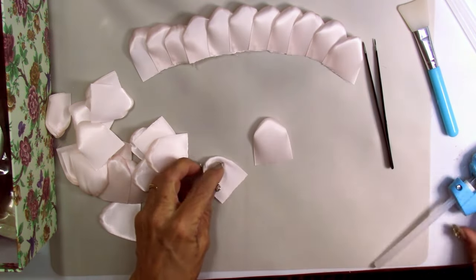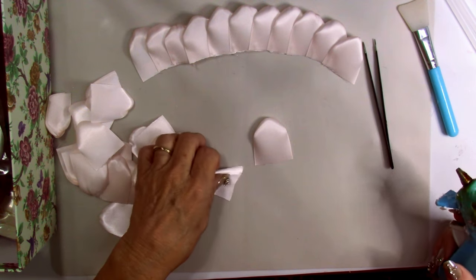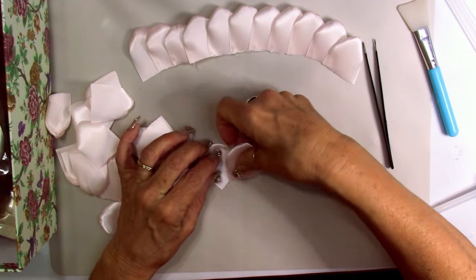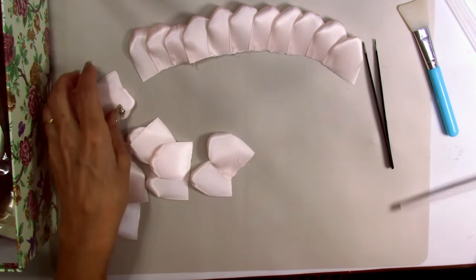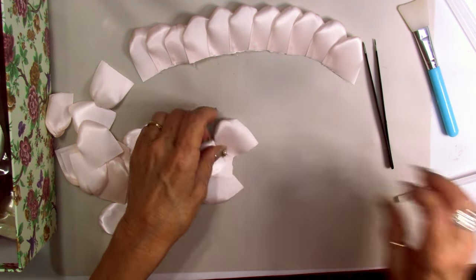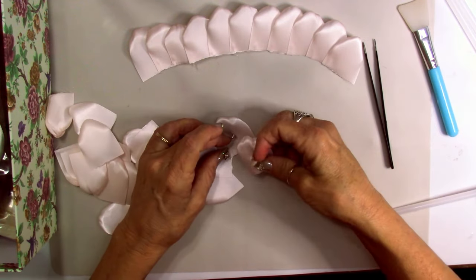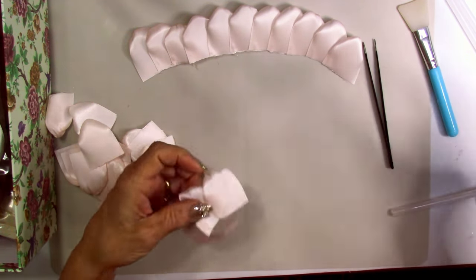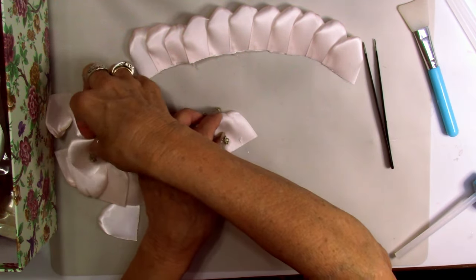So the way that we're going to do this, super easy, we're not even going to push these like this in the middle. We're just going to leave them just the way they are, and they come out awesome, you guys. I found that I was kind of wasting some time doing those little folds in the center, because it's not necessary. Now, you might want to do that on certain types of flowers if you want them to be a little more sort of ruffly, but I don't want these to be ruffly. I want these to be a nice smooth rose.